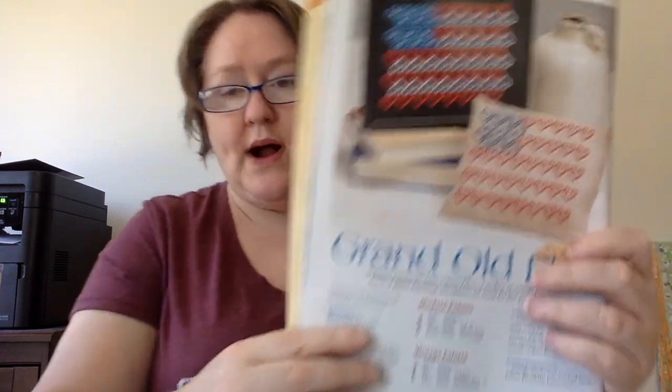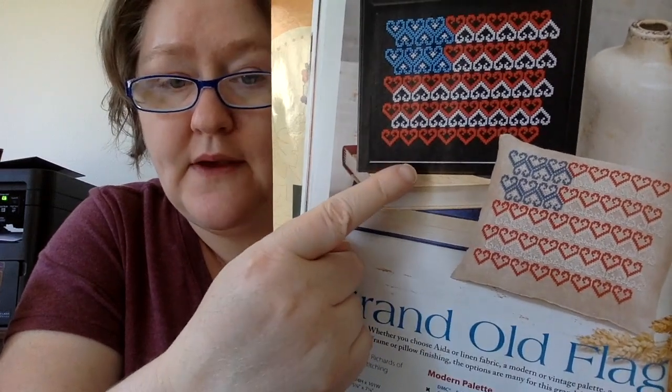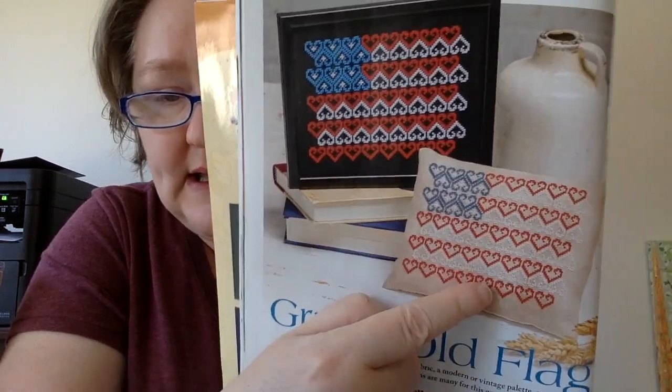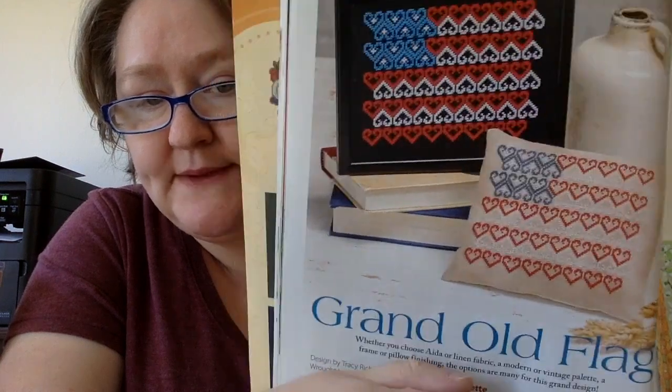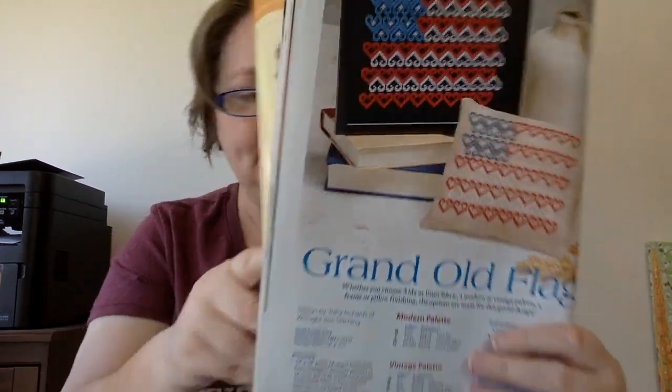Okay, this next one is called Grand Old Flag. There is a modern palette and a vintage palette. It is designed by Tracy Richards of Wrought Iron Stitching. It is 74 stitches high by 101 wide. And you can see this is very modern on the black fabric and more of a vintage feel. So really fun take on the American flag called Grand Old Flag. It's only 3 colors for each of them.